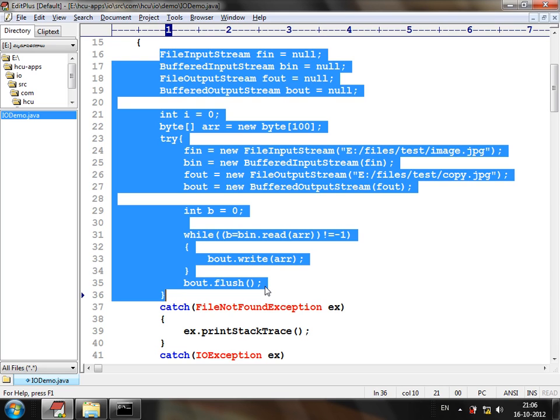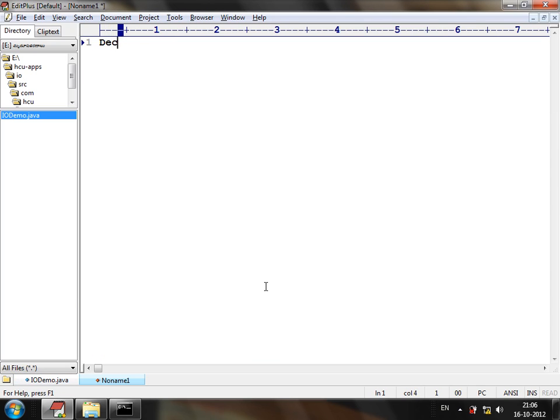The construction of a buffer reader from a file reader, a buffer writer from a file writer, a buffer output stream from a file output stream, as well as a buffer input stream from a file input stream, is a design pattern called the decorator design pattern. What is a design pattern, what will it do, and what are the ways to achieve it in Java? We'll discuss the different types of design patterns later when the time comes.